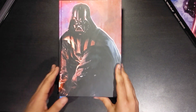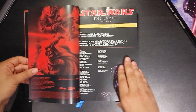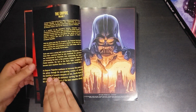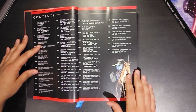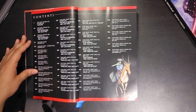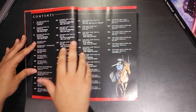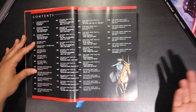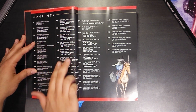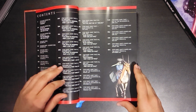Now because this book collects a lot of material, it's wise to show you guys the table of contents this time around, because I like the way Marvel decided to map out the book. So you'll see stories like 2005, but then it'll jump to like 2012 and then back to 2007 or whatever. And they do this more so for the sake of the flow of the story, because the events still happen in exactly the same order. So I definitely appreciate Marvel going in that light.